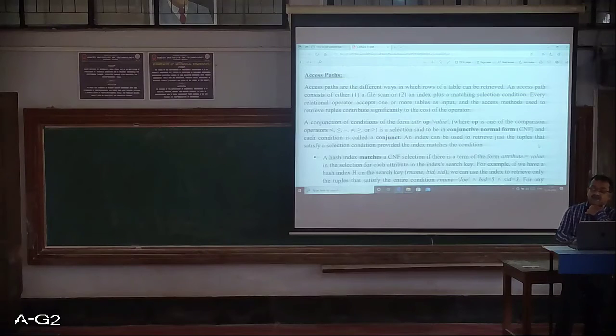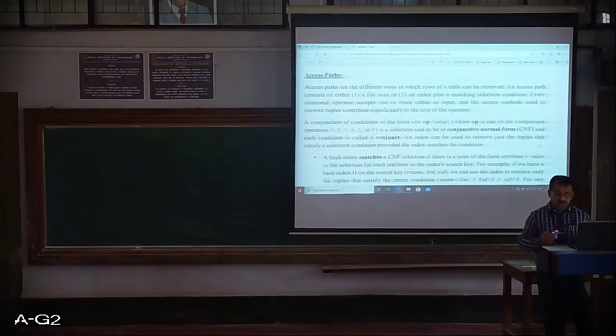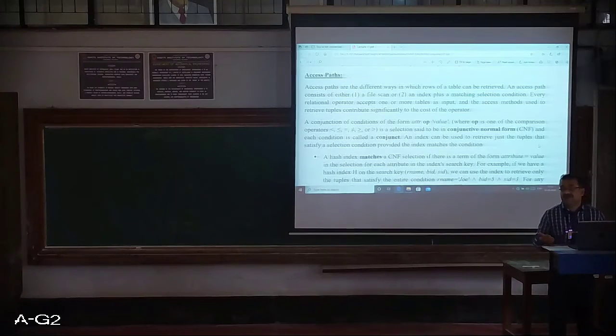The access method that we use to retrieve tuples contributes significantly to the cost of the operators, because the way you define how you are going to use the access method for those tuples, tables and attributes determines the cost of that particular operator.